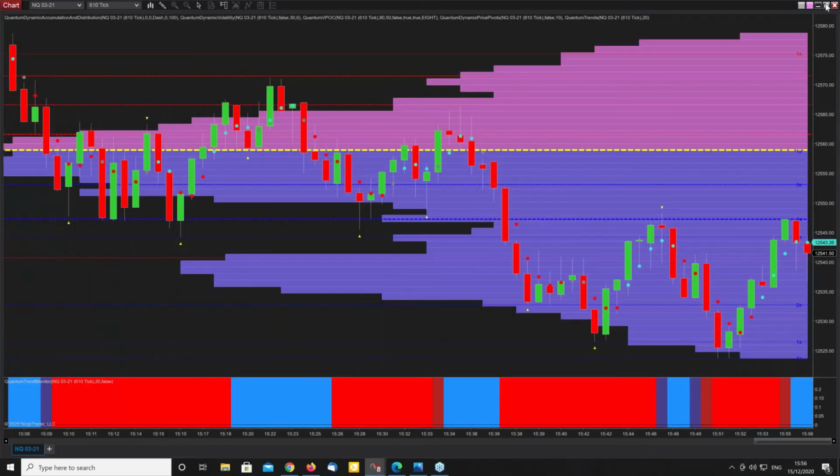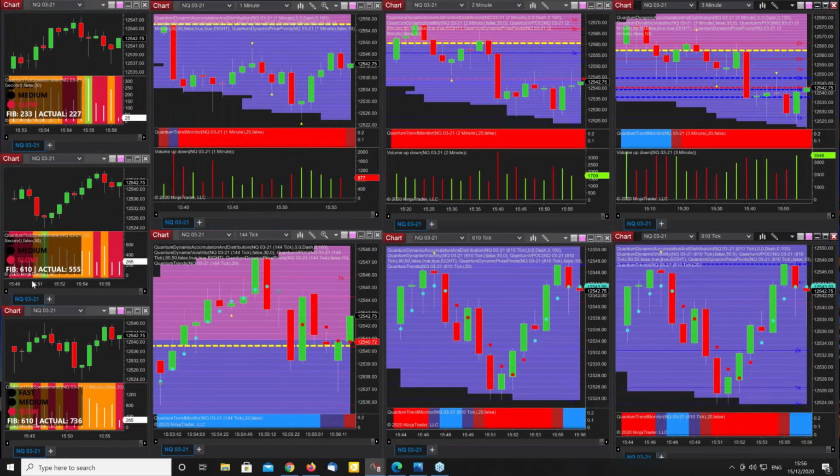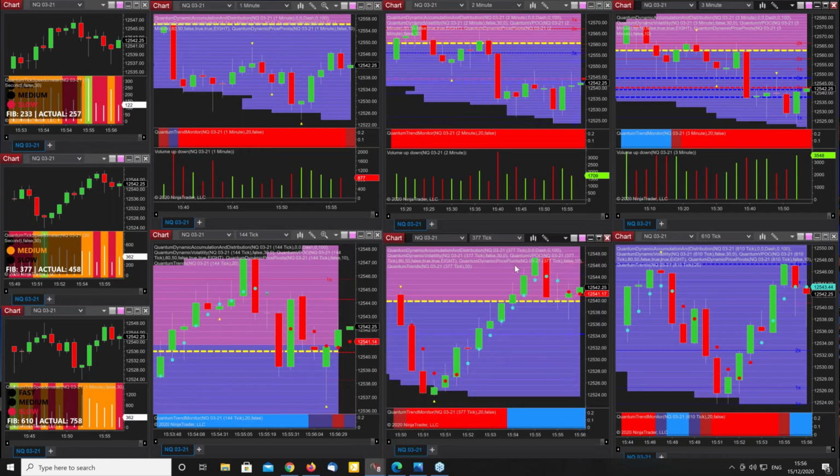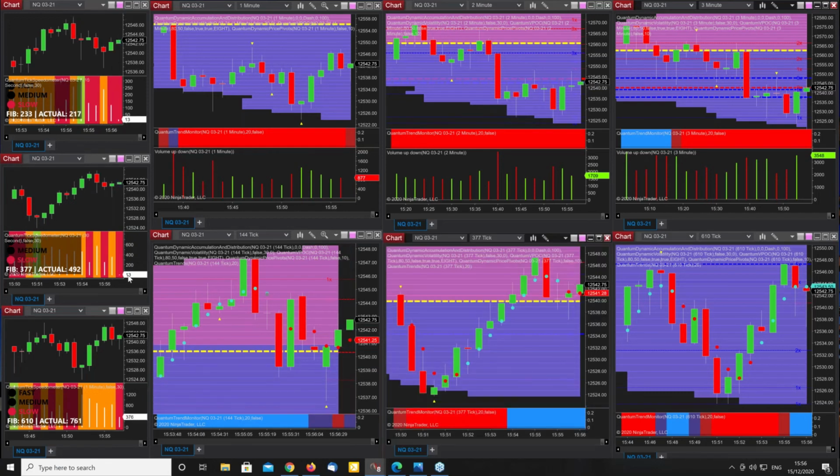Just see if we've increased it. No, we're still at 610, 610, 233. And what the tick speedometer does, it delivers the optimal setting for your tick chart, whatever the instrument is, whatever you're trading on. This is now dropped again, you can see 3777 tick. So we drop down again. And what it also displays is the activity that's going on.